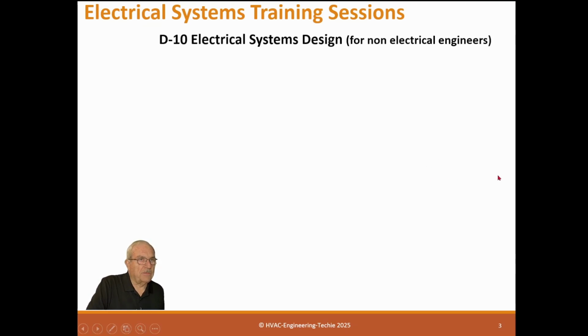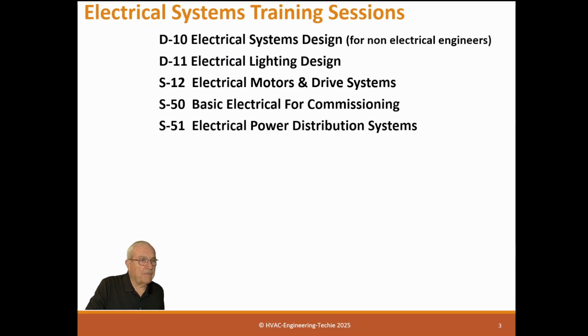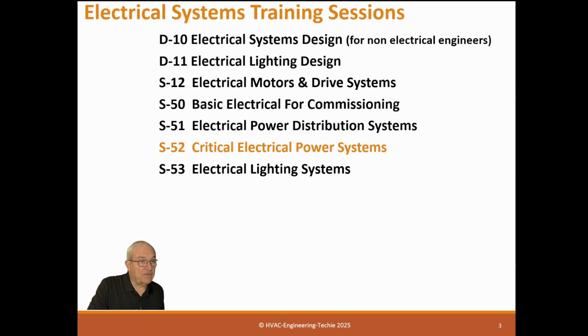D10 electrical system design, and that's actually for non-electrical engineers. It's a light version of electrical design. D11 electrical lighting design, again a light version. S12 electrical motors, drives and systems. S50 basic electrical, basic for commissioners or technicians. S51 electrical power distribution systems. S52 critical electrical power systems, which is this video. We'll explain what critical systems actually are. S53 is electrical lighting systems.